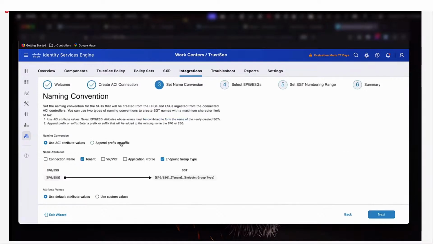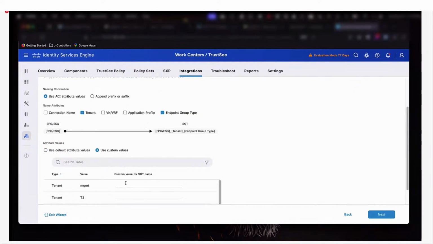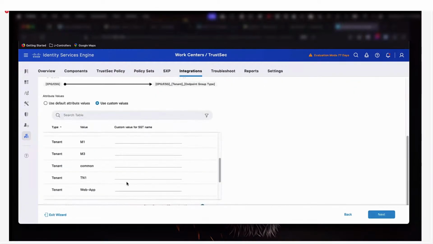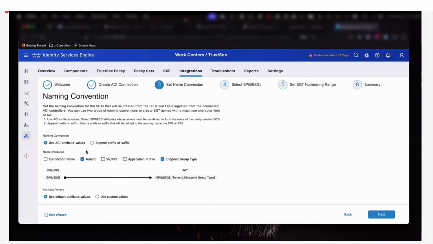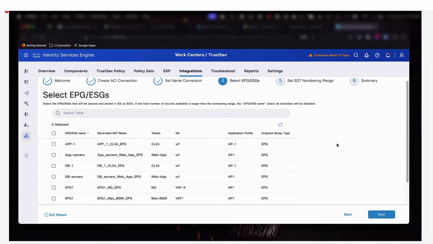Now, we can choose to either use the values that we get from ACI, or we can append our own prefix or suffix to that value. Now, the values that we can use are the different ones that you see checkboxes for. We can see what the different types and values are here. If we use custom values or default attribute values, we're going to use the default attribute values, because we're going to get those straight from ACI.